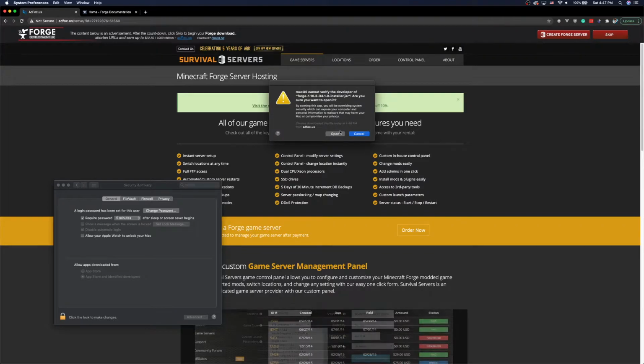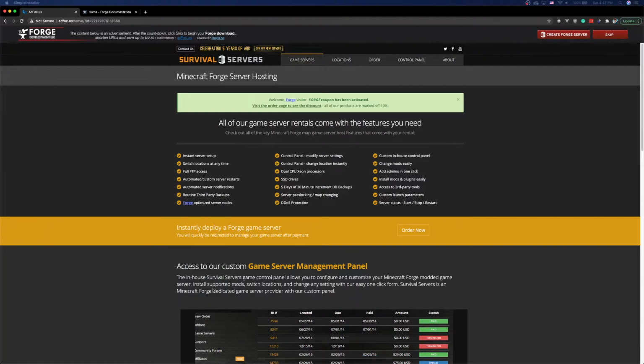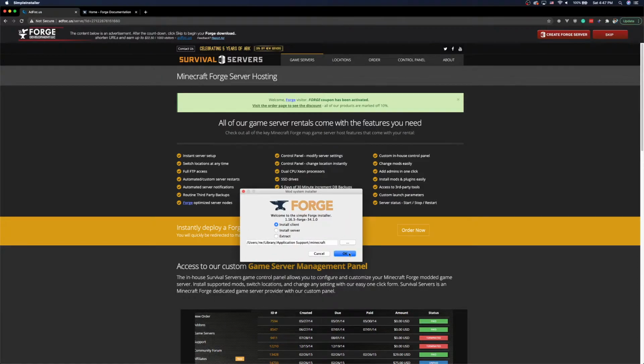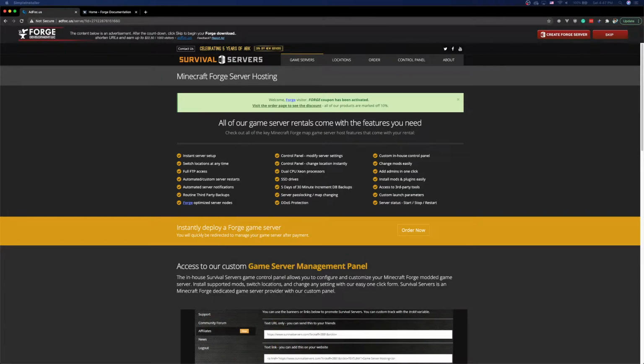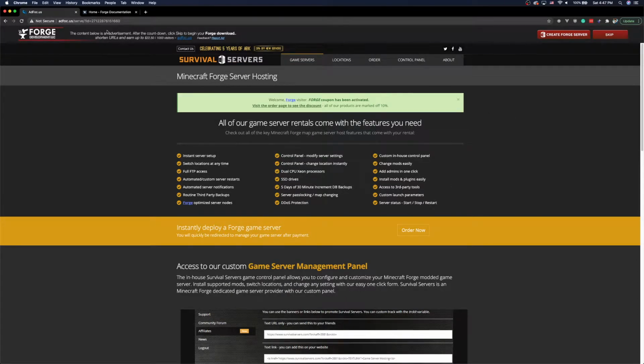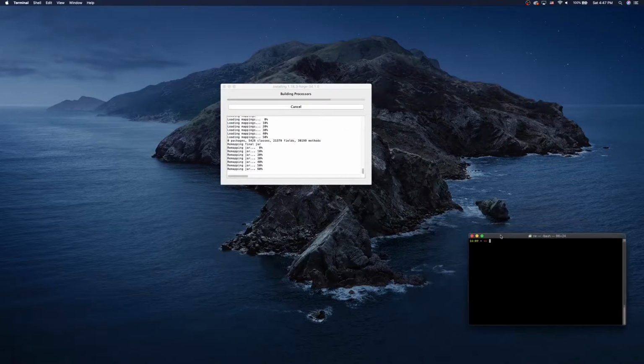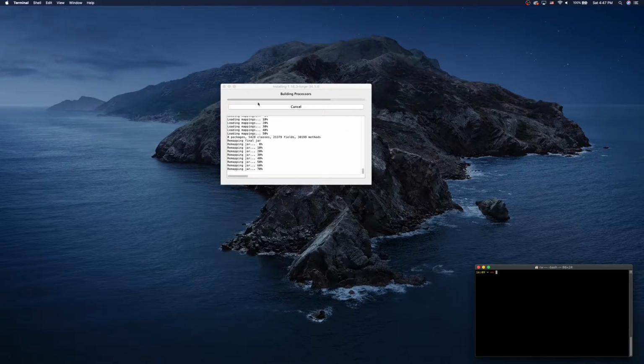You'll see right after we do that, we can open this jar and get the install started. This is pulling up on my other monitor, but just drag it in there and you'll get this install screen. So basically we'll get the install going and let that run. If it takes too long, I'll skip ahead, but I don't think it will take very long.